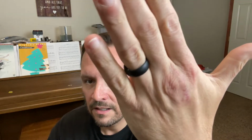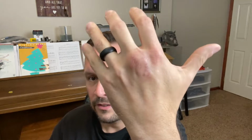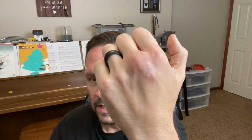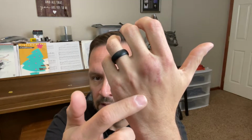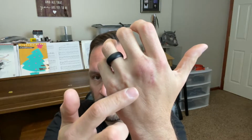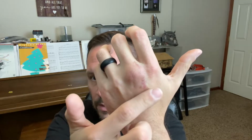It still feels like I had surgery. You can see that scar right there. And I don't know if you can notice, look at that middle finger tendon. That's the one right there. So you see how the tendon here goes straight to the knuckle? It's directly aligned over it. That's the way they're supposed to be, straight to the middle of it.